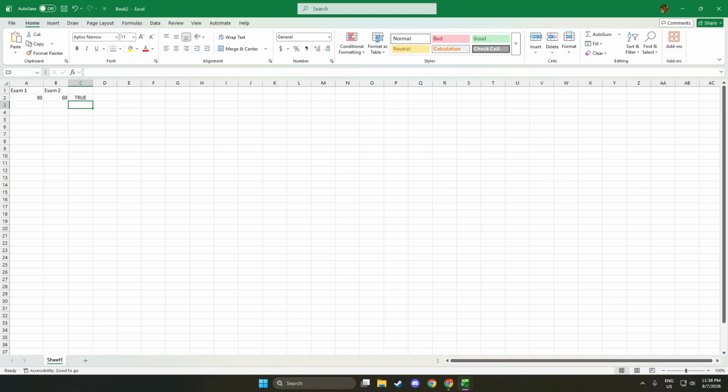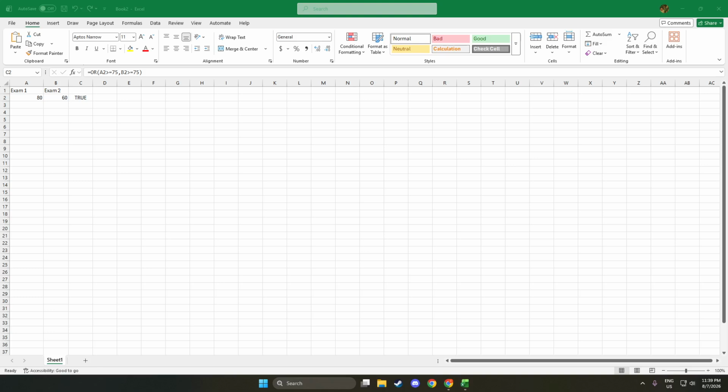After that, press Enter. When you press Enter, Excel evaluates both conditions using the scores you entered. In this example, A2 is 80, which is greater than or equal to 75, while B2 is 60, which is below 75. Because OR only needs one condition to be met, the final result in cell C2 will show the word true. If you later change the numbers in A2 or B2, Excel will automatically recalculate and the true or false result in C2 will update instantly without any extra steps.